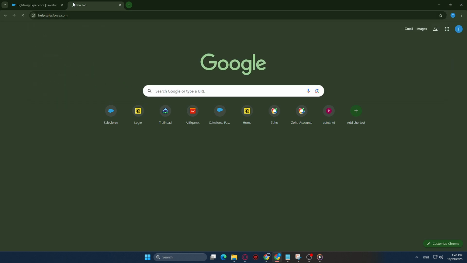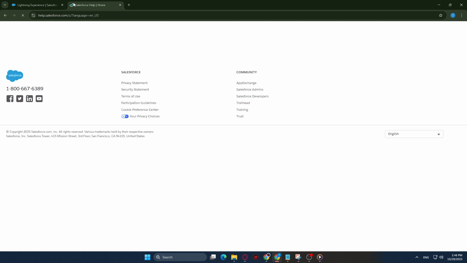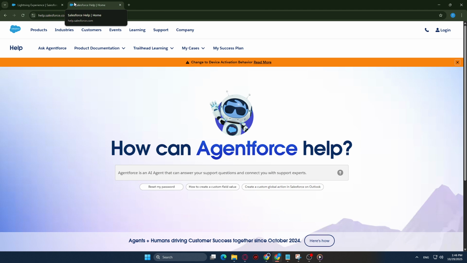Once you're on the site, take a moment to look around if you're unfamiliar. You'll notice there are plenty of helpful articles and FAQs that might already hold the answer to your questions. However, if you need more personalized help, you'll want to raise a support ticket. Now let's walk through the process of starting a ticket.